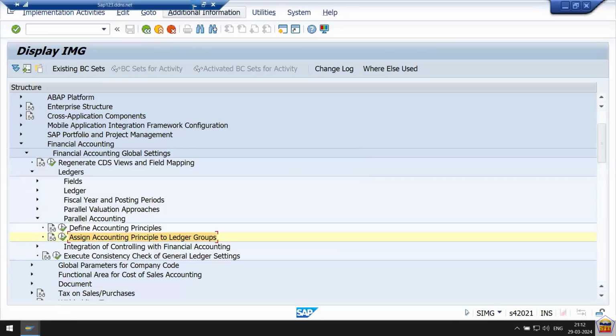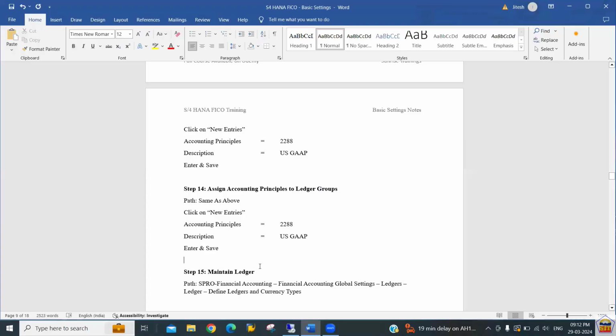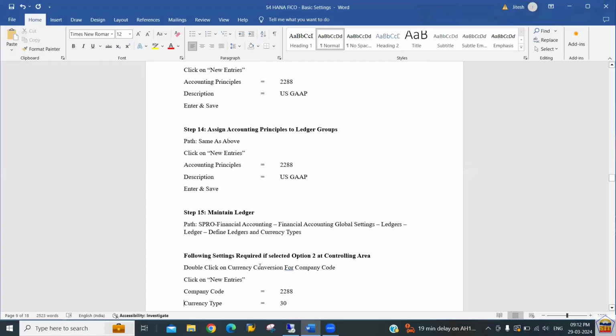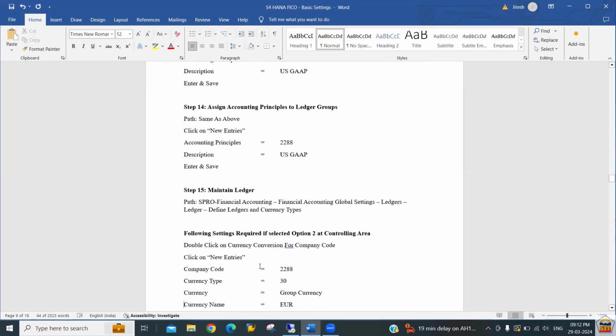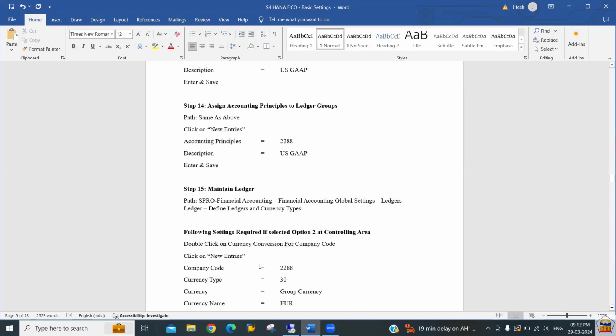Now we need to move to step number 15, where it is saying let's maintain the ledger. Here we will find out the difference between the ECC environment and the SAP S/4HANA environment, because this is the new area where we can maintain the ledger, and we can also find new information like the standard ledger and extension ledger.